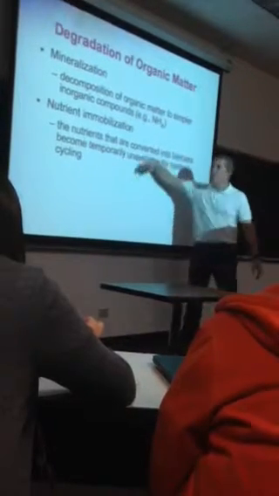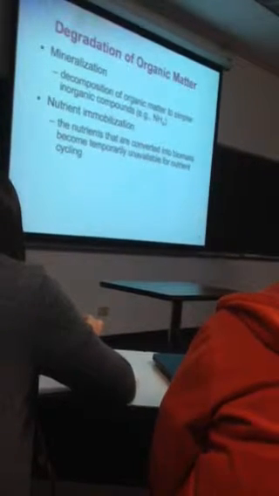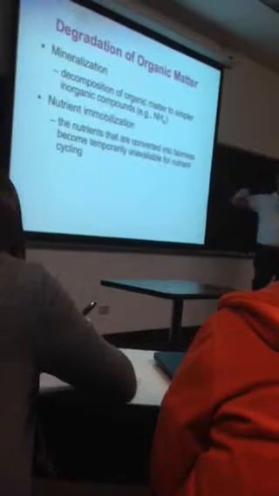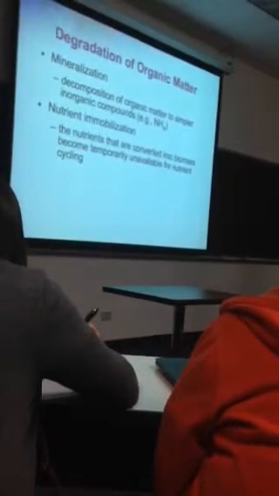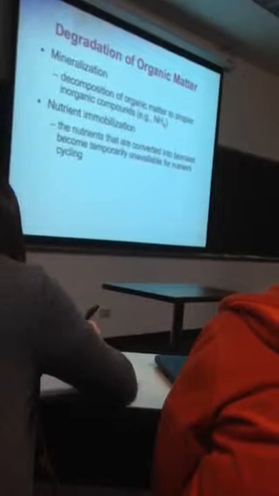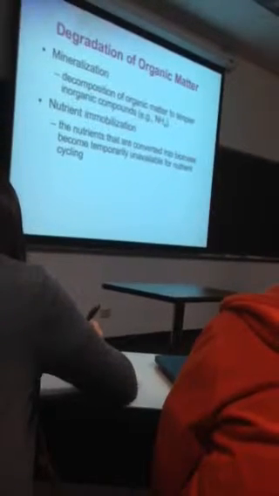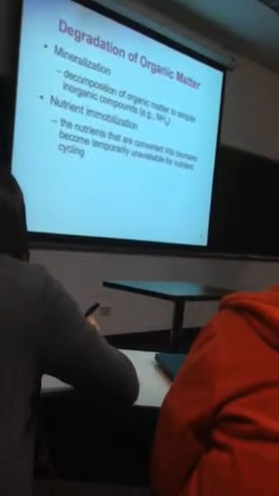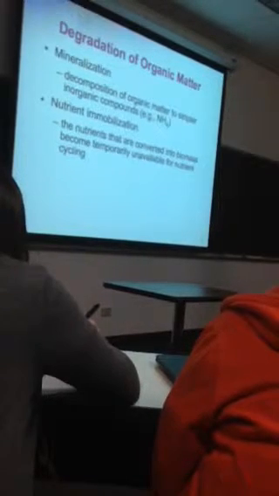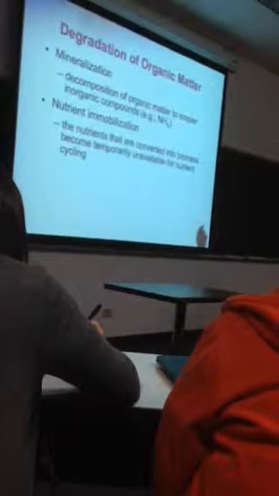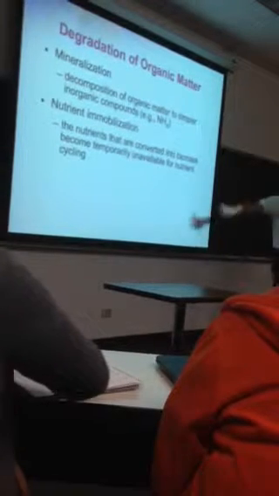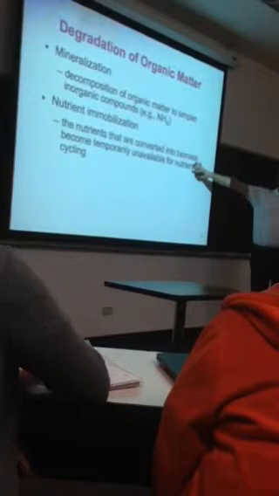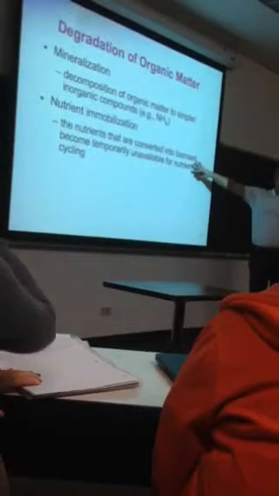Then nutrient immobilization is another term that you put in here. That can be in terms of a couple of different things, actually, but the main point is that it's no longer available. This is a term that a lot of geochemists don't get, because they'll take a lump of sediment and dissolve it out and say there is 1.5% organic matter here. In this other one, there's 1.2. This has more organic matter. Well, if it's trapped within a rock, if it's bound to something that you can't break apart, it may be unavailable.